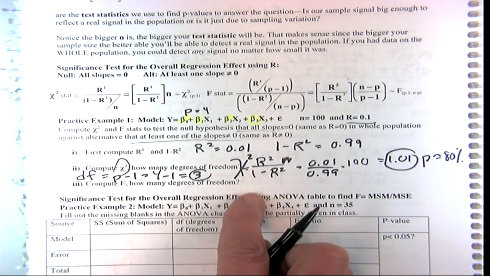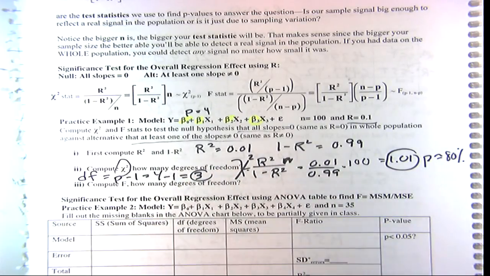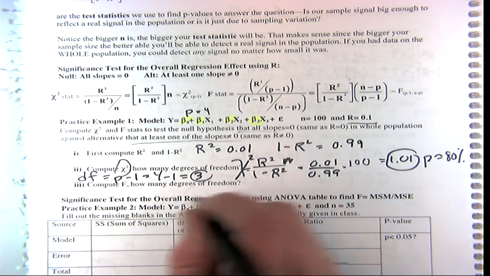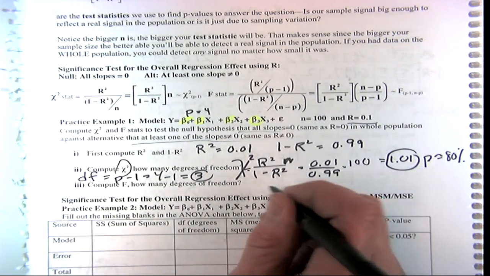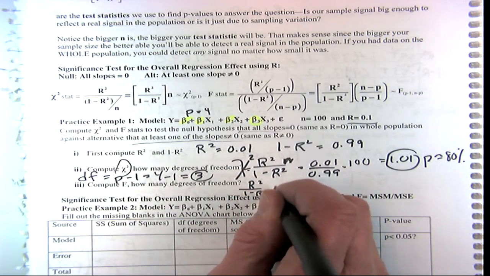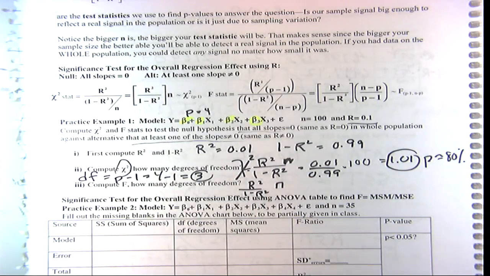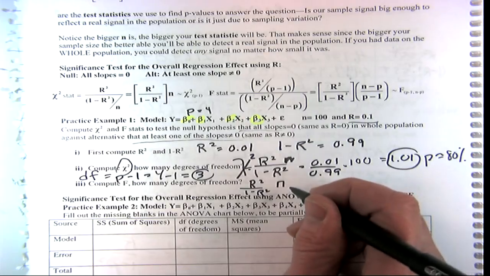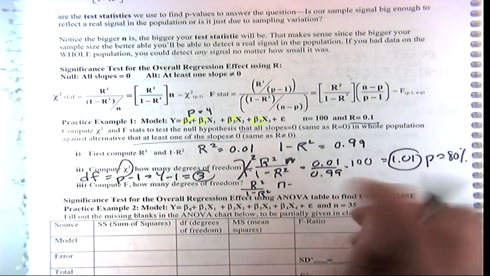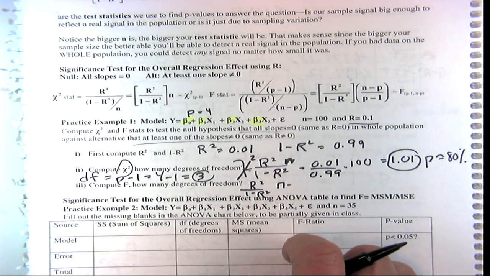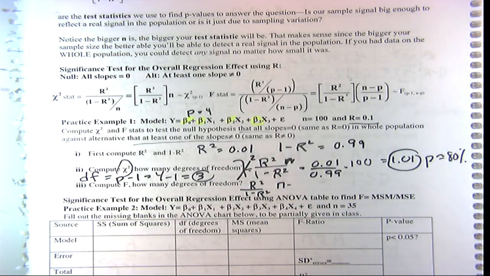All right, so now, let's say you just forgot how to do the F, right? You just forgot. So you remember this chi-squared, so let's just start off the same way. So now when you want to do the F, you'd say, okay, r squared over 1 minus r squared, and just repeat the chi-squared. Just do that much, and then say, oh, wait a minute. With F, don't I have to subtract something off here? Remember, you have to subtract off some little amount from n. Don't you always? What is that? What do you think it would be?